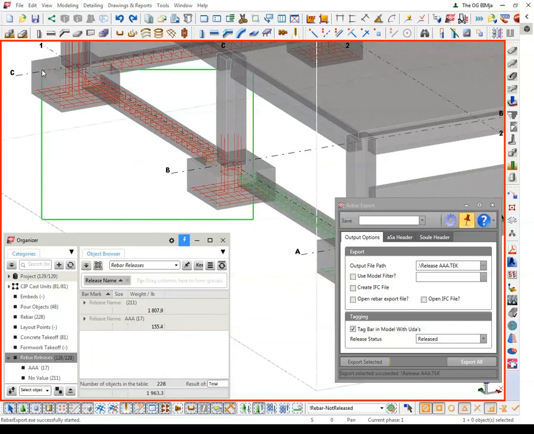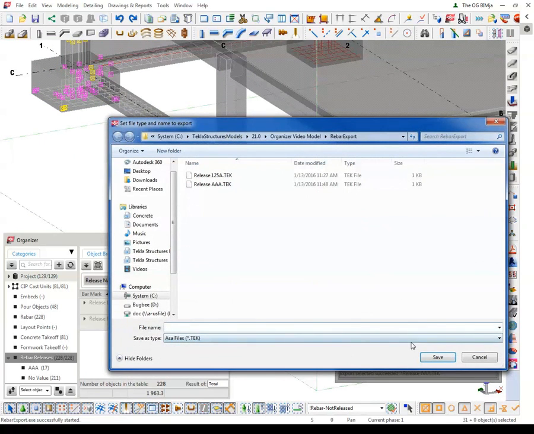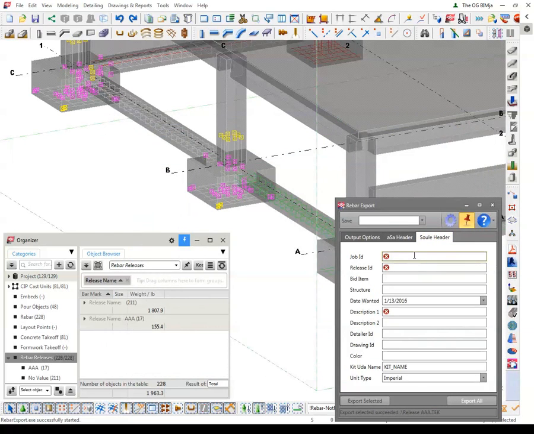If I wanted to create an additional release, let's create a Soule file this time. Let's say this is going to be release BBB. Since I'm exporting out to Soule, I'm going to go to the Soule header tab: job ID 1234, release ID BBB, description footing.